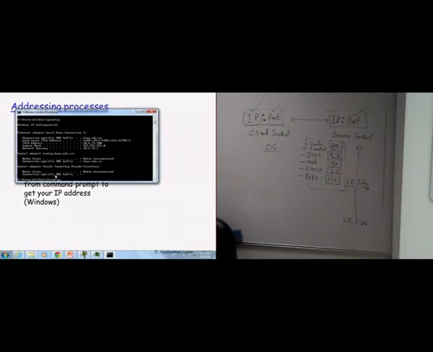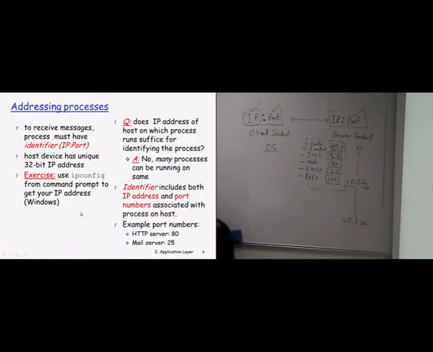The question here is, is the IP address of the host on which a process runs sufficient for identifying the process? The answer is no. The IP address alone can't identify the process. No doubt the IP address can identify the host computer, but if multiple applications are running on that host, multiple processes will be running on that computer.